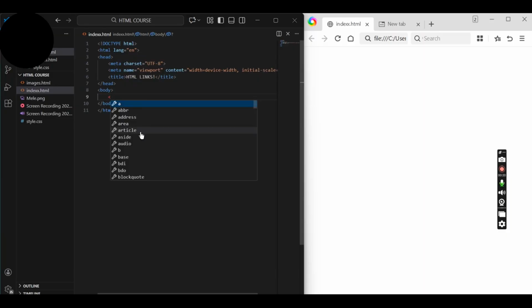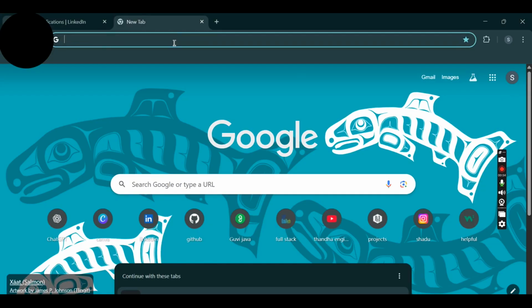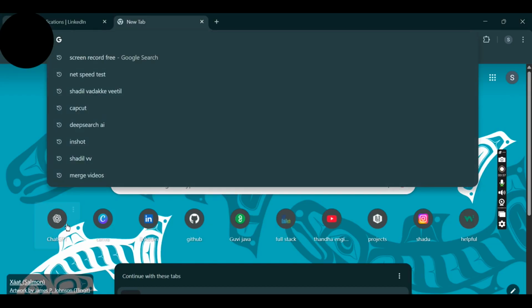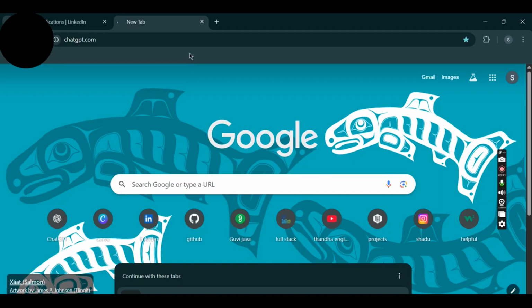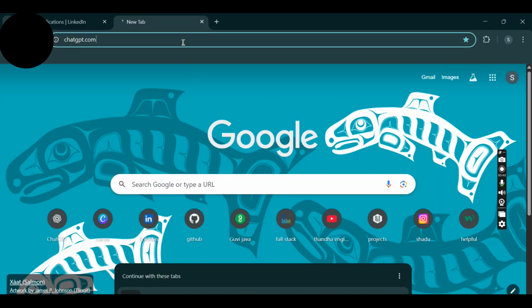The keyword should be started by using a, and then we have to give the URL. I'm going to take a link from a URL of something randomly, or maybe I'll give it as ChatGPT's URL.